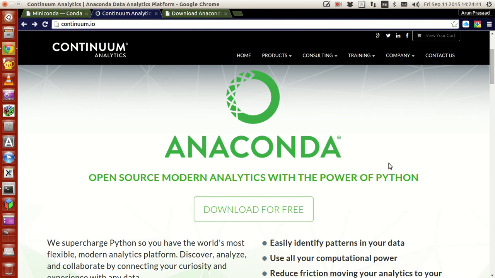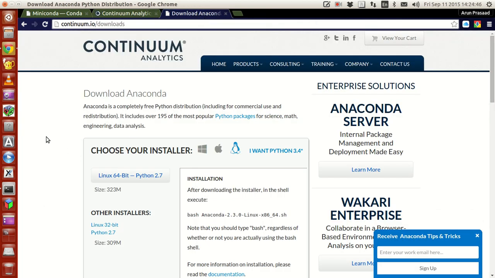Now that's about Anaconda, and what they do is that they just provide you all the basic tools and a large number of very commonly used libraries installed.